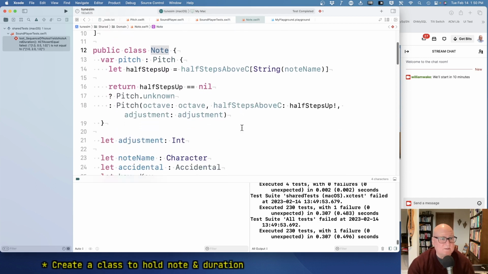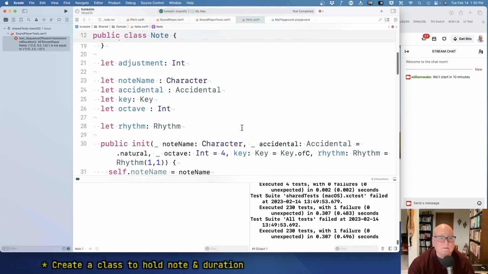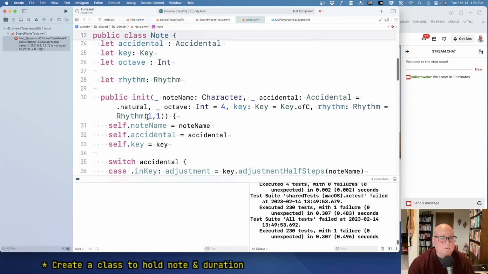Note, init, where's init? Rhythm equals whole note. Okay. I don't think that's super helpful.